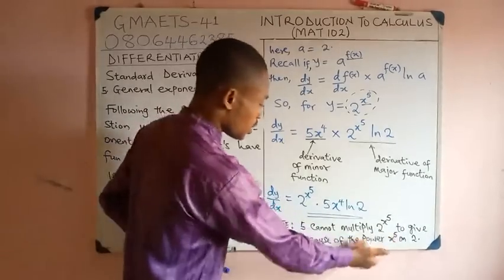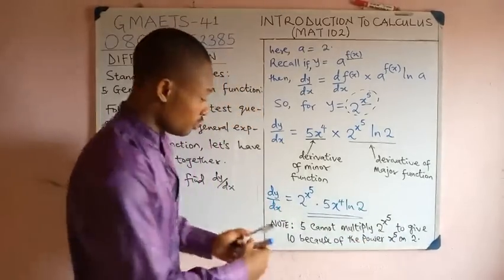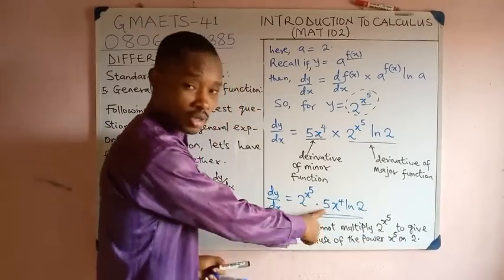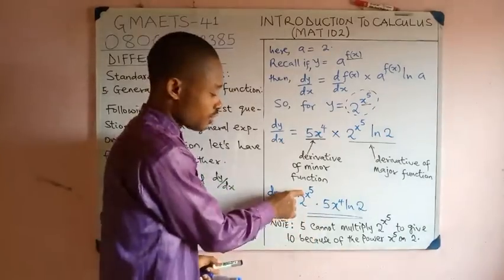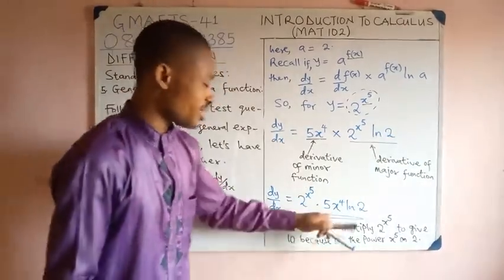Alright, this brief note on the board here is very important, please. Don't be confused and go and multiply these 2 by 5. It's not possible, alright? It's not possible because of this x raised to power 5. Okay, this is our result.